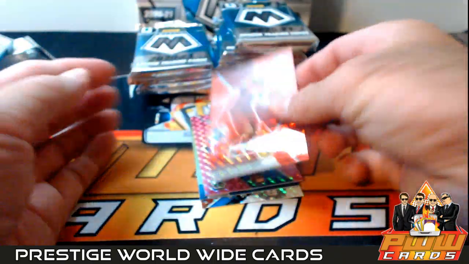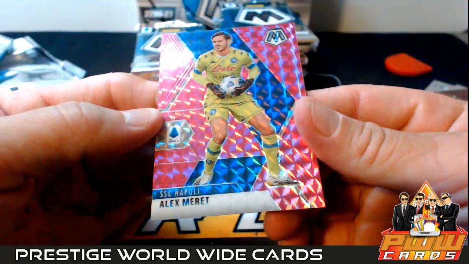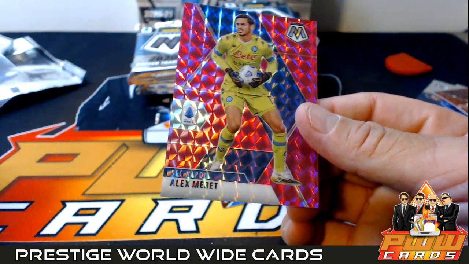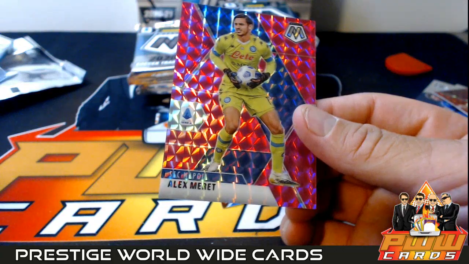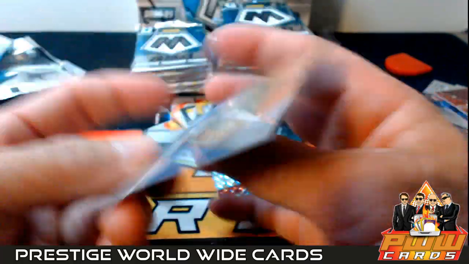Here is a Lorenzo Pellegrini, red, and a pink of Alex Meret. That is number 225. Very nice for Napoli. Who had Napoli? JTN had Napoli, and that is pink. 1/25.